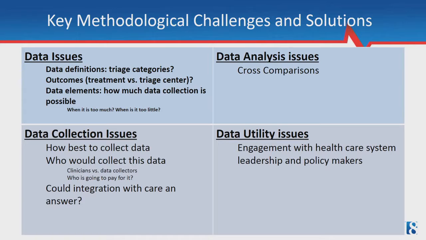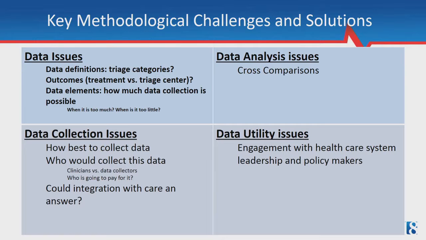And one of the things that we are struggling with is to define not just methodological challenges, but solutions. So what are the data issues? Data definition is a huge problem for us. Triage means very different things. Emergency department means very different things to different people. Chief complaints are very differently documented. There are issues with data collection: where to collect data, how best to collect data, how do you analyze data when you have different data definitions across systems. So how do I compare, even in my own work in Karachi, different hospitals a mile from each other, which are difficult to compare because they're using different definitions.